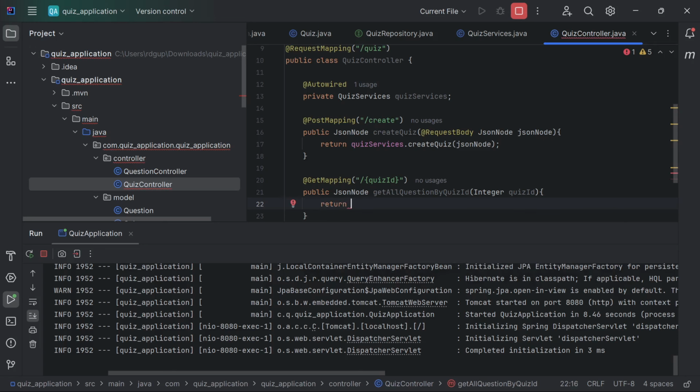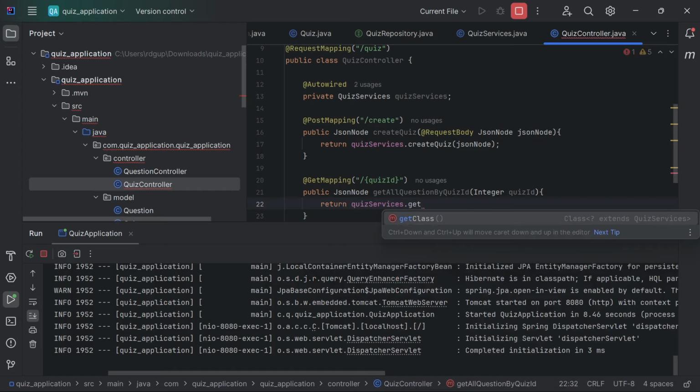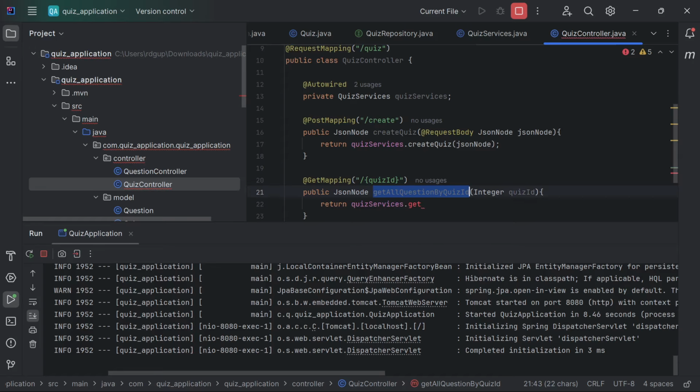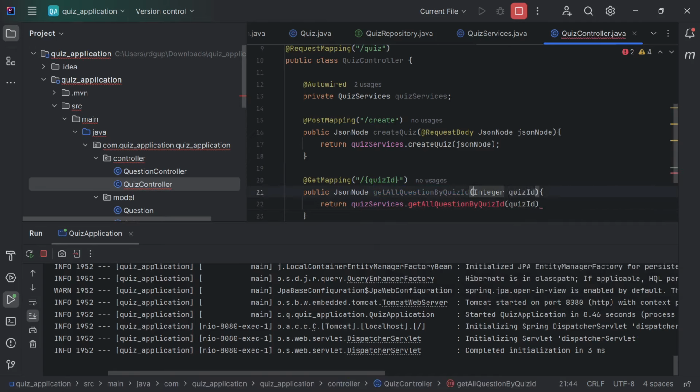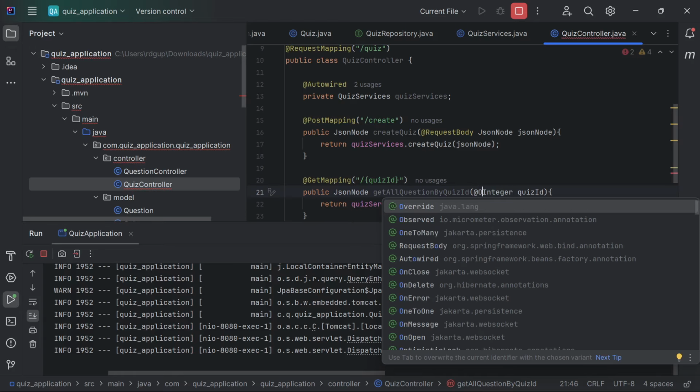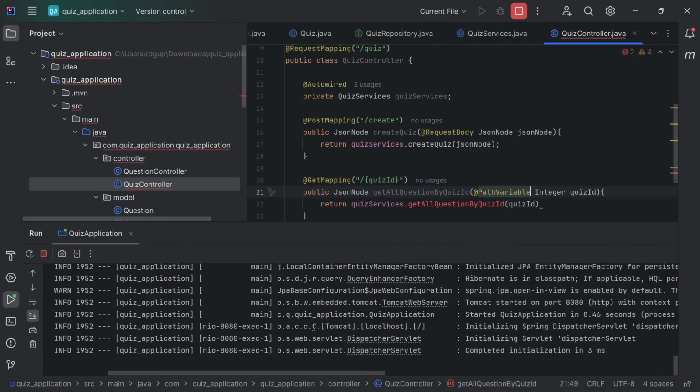Return get all questions by quiz ID. This method is not available in our quiz service because we are going to create this method.